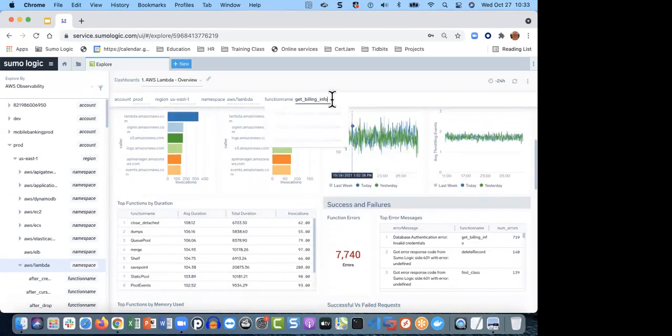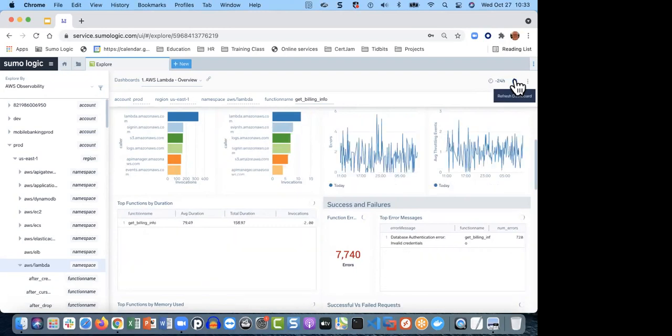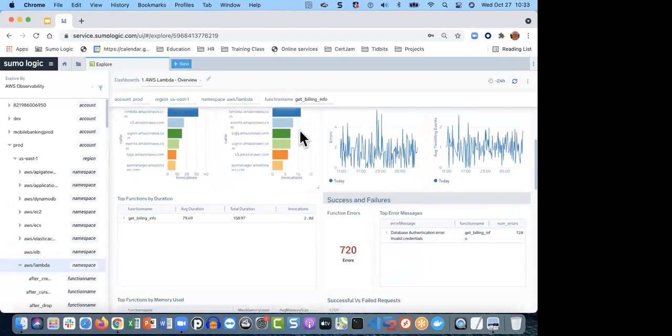Okay, good. So now I can see that out of my get billing information, I have 720 errors. So I can use these to filter things out and see how things are going.